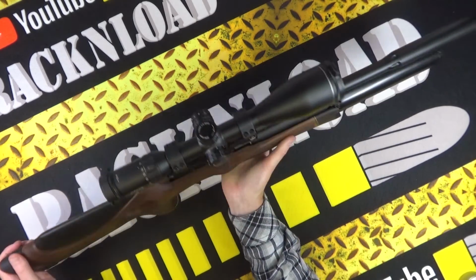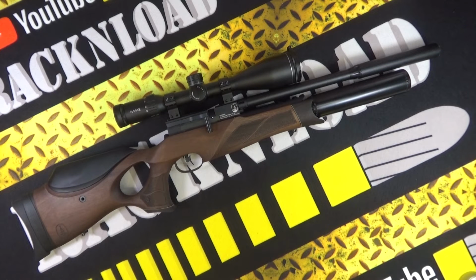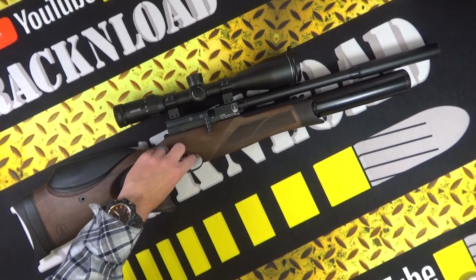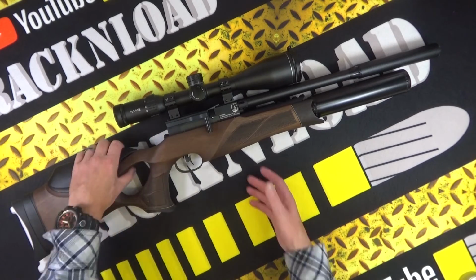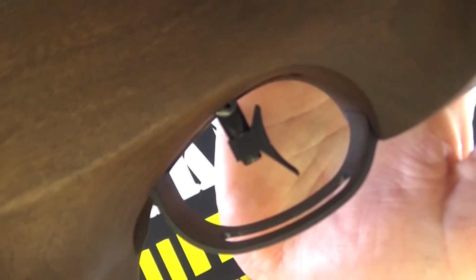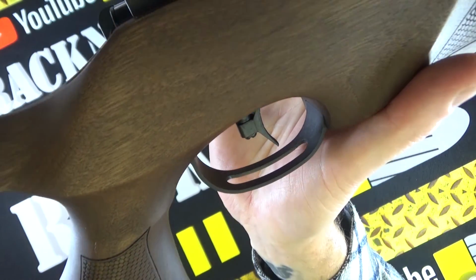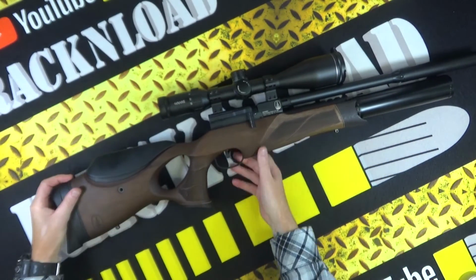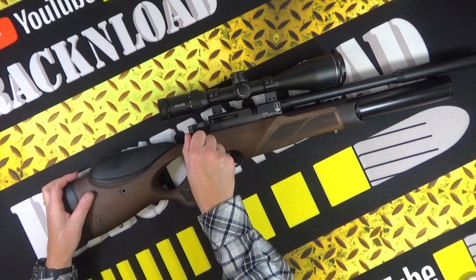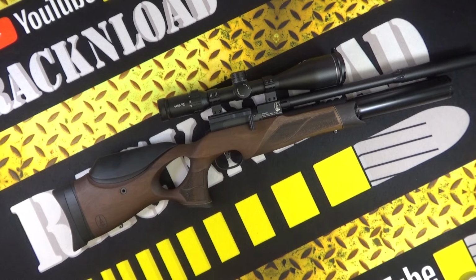But oh my God, guys, what a great gun. What a great gun. Let's have a look at the trigger. Now, the trigger is a 3-stage adjustable. You can adjust the angle of the blade as well. Let's give you a closer look. So there is the trigger. Really, really nice. It's such a nice trigger. Let's give that thing a pull. Let's cock it. Oh my God, it's so smooth, that thing is.